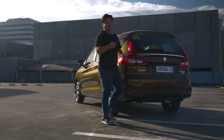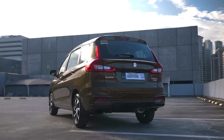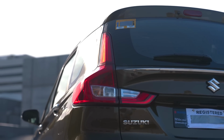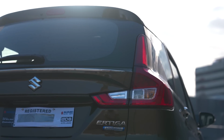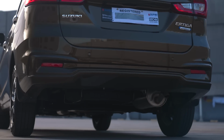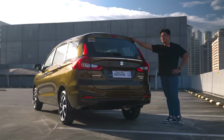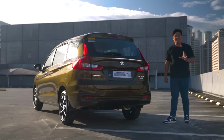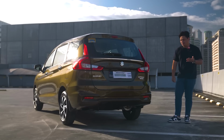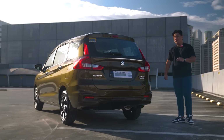Now, heading over to the rear of the 2023 Suzuki Ertiga Hybrid, you notice that there aren't, again, many changes from last year's model. You still have these nicely designed rear tail lamps. You've got this chrome strip that breaks up the monotony of the entire affair. You've got your rear parking sensors and a backup camera as well. You don't have any spoilers up top because this car is not pretending to be sporty at all. There is a Suzuki Sport trim that we saw in the Philippine International Motor Show, but I'm not sure if they're releasing that, but I do want to see that on the road.